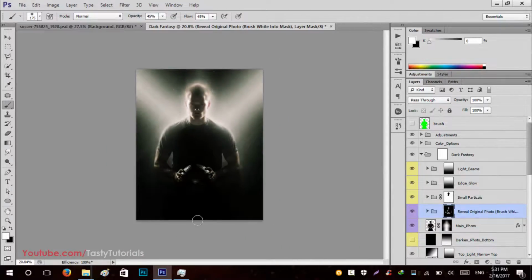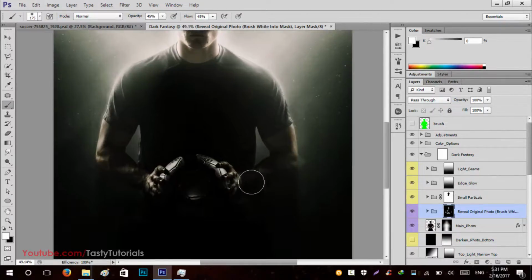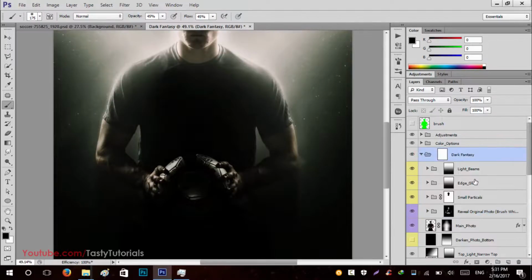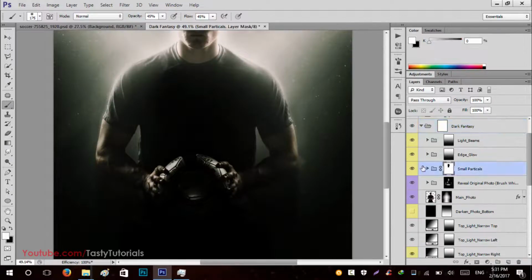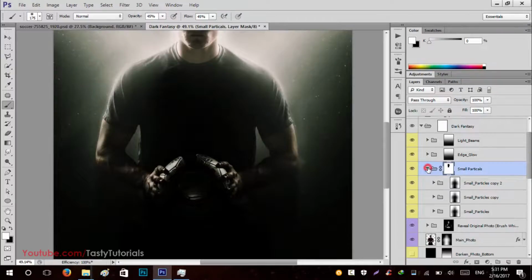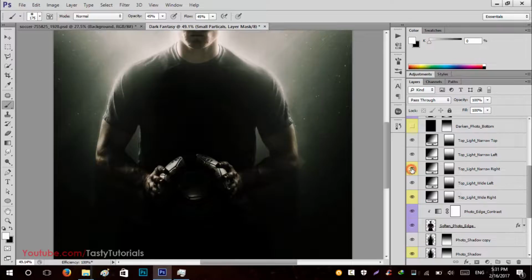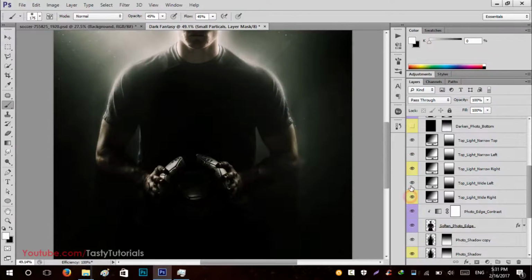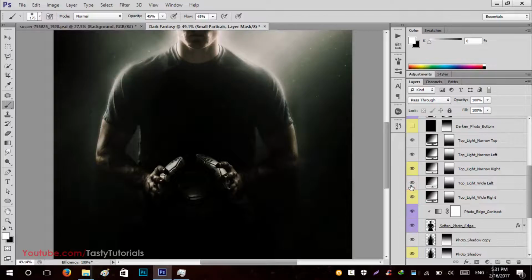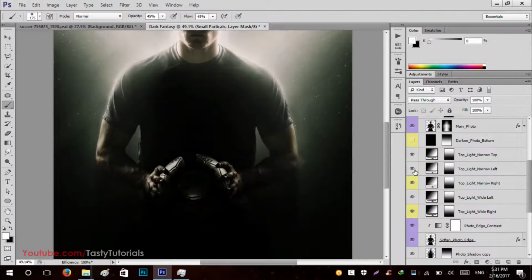Perfect. Okay, what else? You can see that this ending loop, so close this one, open, and we will select our small particles, open the group. Sorry, these are lights, so let's check which light it is. I think it's the right left one. Yeah, nope. Let's see which light this is.